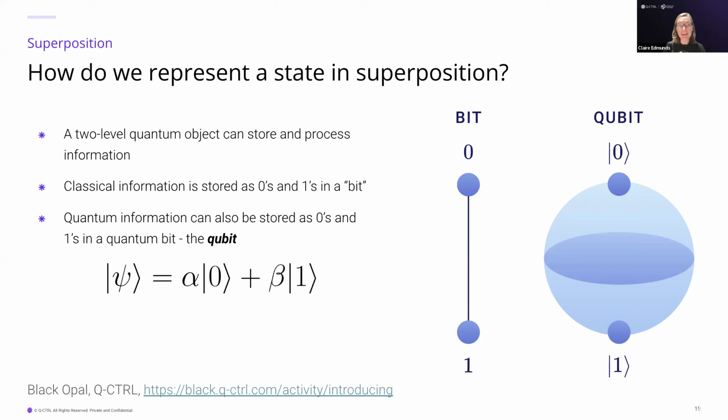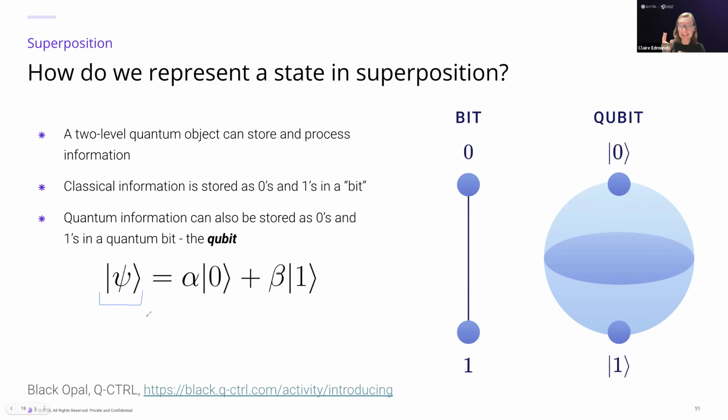And we represent this mathematically using this notation here on the left of the screen called ket notation. These little symbols here, the little arrow type symbols, are called kets. And we can visualize it using something called the Bloch sphere, which you see here on the right hand of the screen. So what are we looking at here? Well, this little term here on the left is called the wave function. This is our quantum state. And that's going to tell us everything there is about our quantum object.